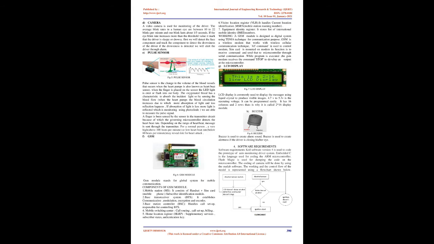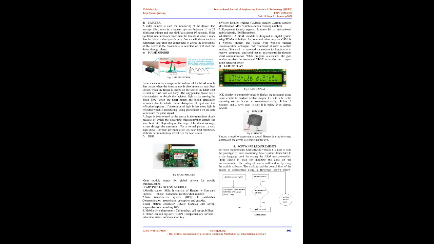Typically there are 4 pins. 1. AO, analog output. 2. DO, digital output. 3. GND, ground. 4. VCC. The sensor works on 5V. The potentiometer is used to set the limit value for the MQ3 sensor, and the limit value is 25 mg. When it reaches above the limit value, it gives an alert to the driver and locks the ignition of the engine. Then the information is given to the concerned person.